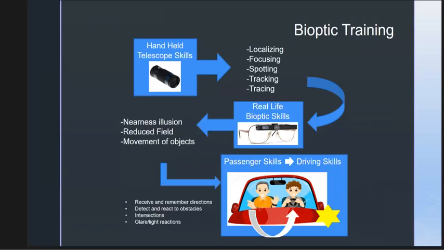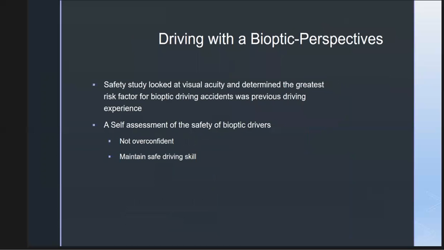Once they have those passenger skills, then they can sit for a normal driver's test, the written aspect, and once they have that permit, then they can go ahead and get occupational therapists that specialize in driving rehabilitation and adaptive technology and do extensive training with them before they sit for their driver's test. So all of this has to go on before we can sit to that driver's test. It's a very extensive rehabilitation process.